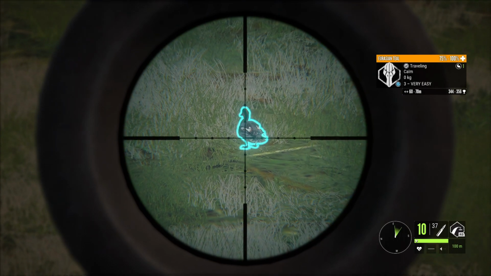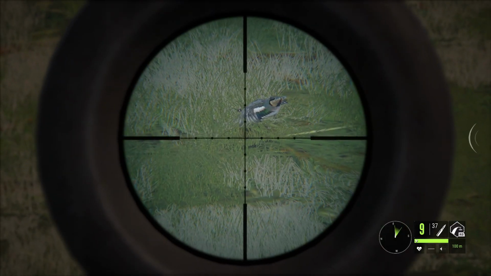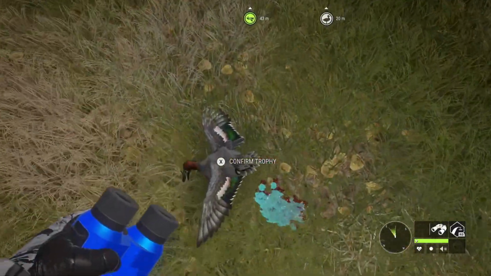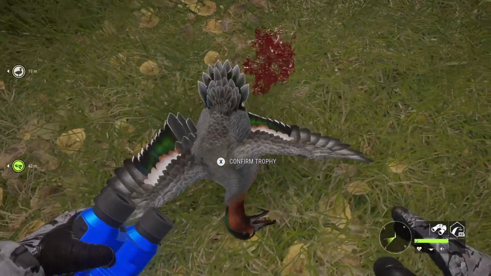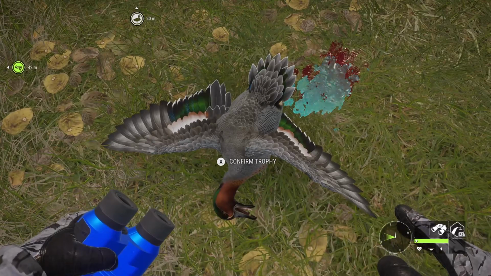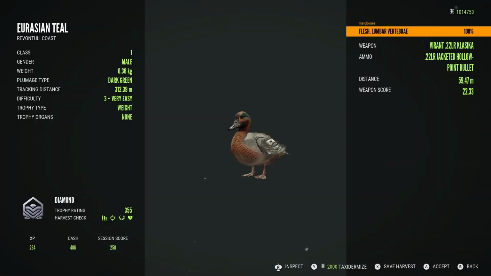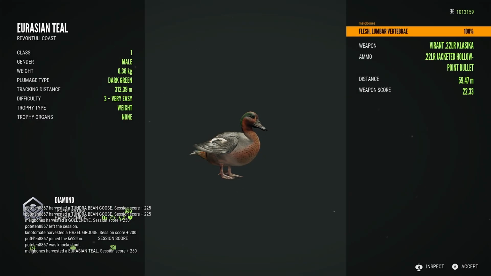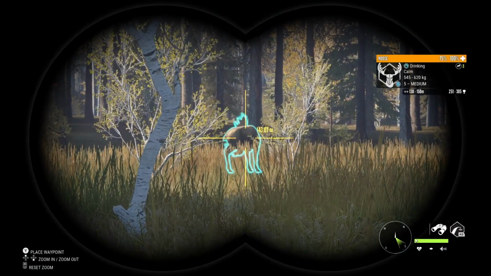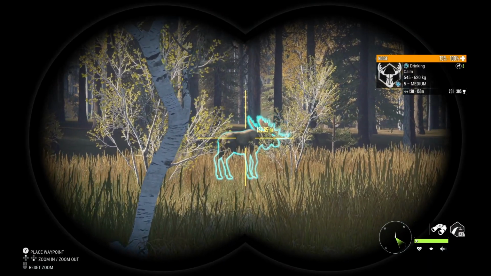Now, in the same server, this guy comes in and lands a level 3 Eurasian teal. Every time we see a level 3 Eurasian teal in one of these videos, I always talk about how beautiful these guys are, but they really are just absolutely stunning. Now, this one is a dark green plumage type, and he scores 355. That's only 1 point above the diamond requirement, but still a really beautiful bird, and I was really happy to end up getting him. Also, just nice to get 2 diamond ducks in the same server. That's always really cool. Always nice to get a couple of trophies out of the same multiplayer server.